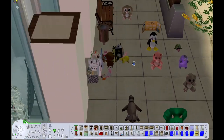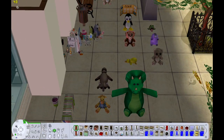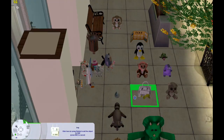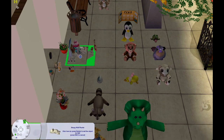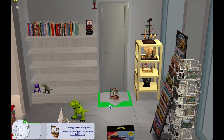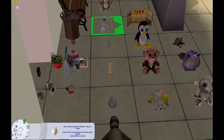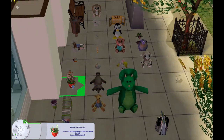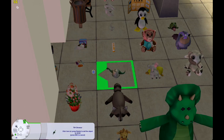So I was sorting things in piles. I was trying to find all the little dinosaurs. And while I was doing it, I'm like, all right, we might as well put all the bags in a pile. I had a couple different plants and things like that too. I didn't want to delete too much because if you delete too much, then what happens if you need more stuff? Then you have to go back through the catalog and essentially go shopping again, and ain't nobody got time for that. I was mostly just looking for dinosaurs and books.